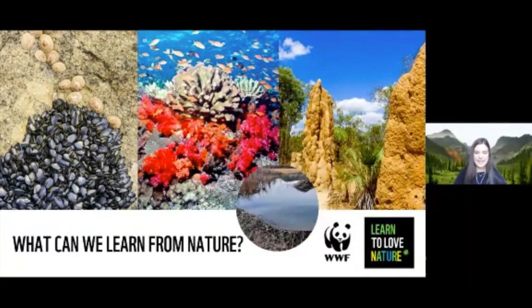We can also see here incredible structures. So we can see here the coral reef and the termite mound. And coral polyps create these incredible structures just by taking calcium out of the ocean with little energy and no mining. Isn't that incredible? And here we see the huge termite mounds made by the tiny termites.